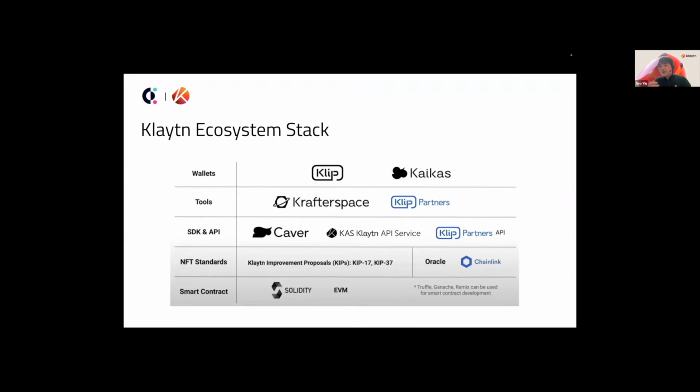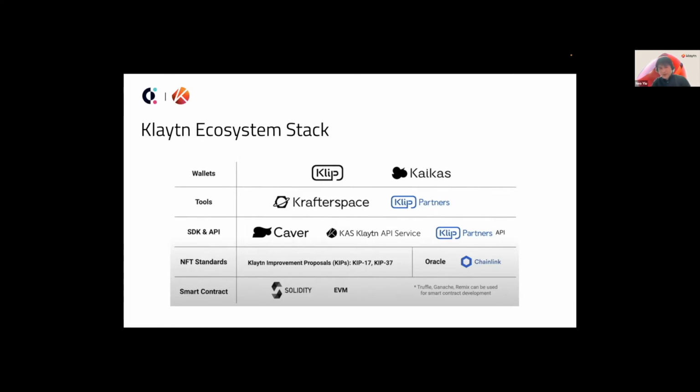You will see there are so many ecosystem partners. Individually, they have their own use cases that actually build on the Klaytn ecosystem. But then, generally, what will be the use cases, Neo, right here? In terms of wallet, we have KaiCast, which is the substantial one that we have in the Klaytn ecosystem.